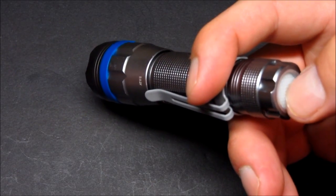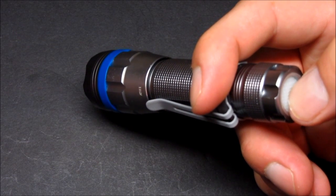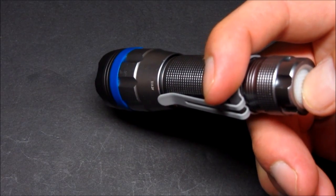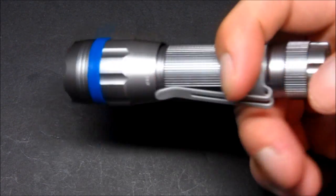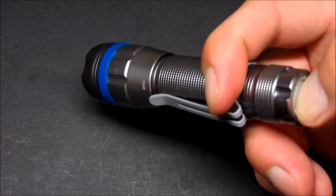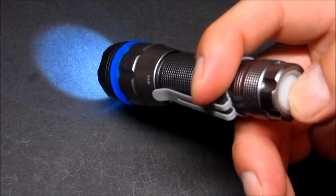So that was high. We'll wait a couple seconds and see if it goes straight to the strobe or if it goes back to the high mode. Yeah, so if you wait a couple seconds in between turning it off and on, it'll go right back to your high mode. But if you turn it off and on quickly, it'll switch through modes.